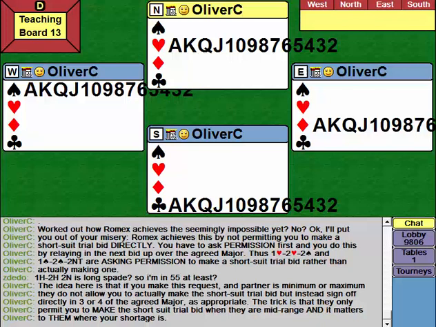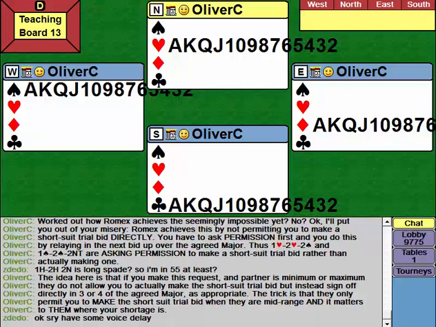Okay, so the idea about this, and this goes to only actually getting to make the short suit trial bid when it really matters to partner, is that you ask permission to make a short suit trial bid by bidding one heart, two hearts, two spades, or one spade, two no trumps. And if they have absolutely no interest in game, they're not going to let you make your short suit trial bid. They're just going to sign off in three of the agreed major. Similarly, if they want to play in game, if you've got the whiff of an invitation, they're just going to bid game of your major. So it's only when it really matters to them that they're going to say, okay, where is your shortage?